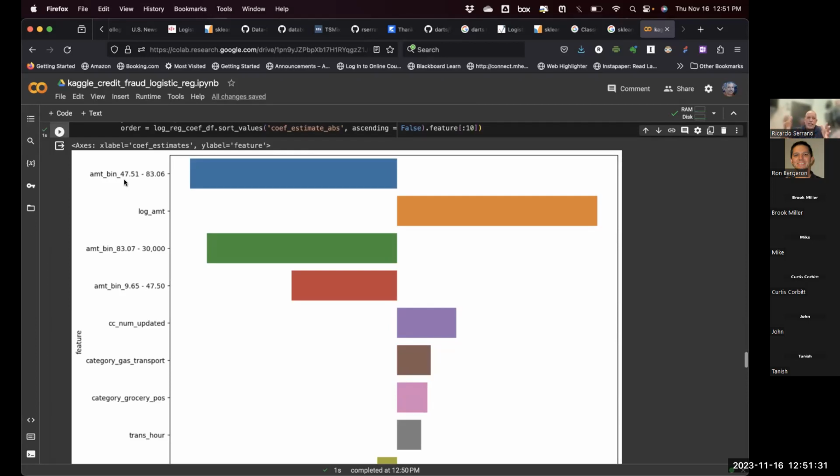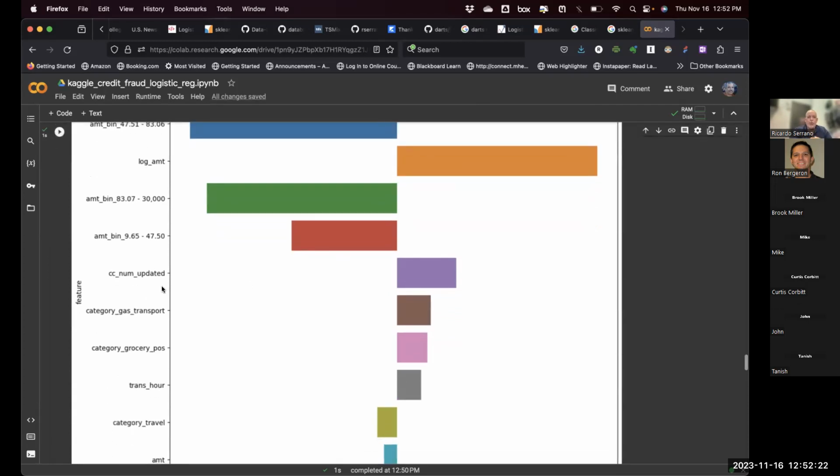the amount feature, we divided into buckets in our feature engineering. And we divided into buckets to see if there was a relationship between certain groups of amounts. And as you can see, these certain groups of amounts tend to go the other direction. So when the transaction amount increases, then the probability of the outcome, whether it's fraud or not, decreases. And that is something really interesting, right? Because on the whole, on the log amount, you see that the possibility increases when the value of the credit card transaction increases. But here, the groups are saying that within each group of that transaction amount, there's an opposite effect.